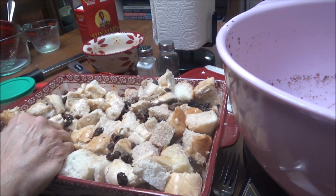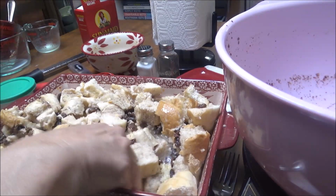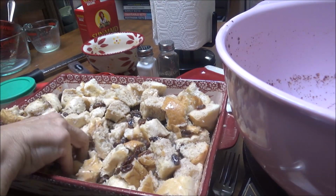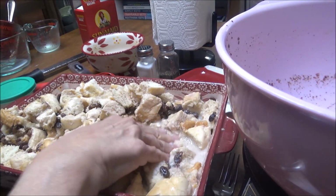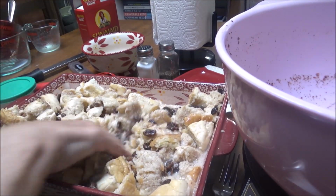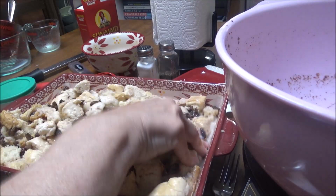It's got all the eggs in there and all the cinnamon and the nutmeg and the vanilla, and that's going to really take this bread over the top. If you get all this mashed in and get it all wet and get it soaked in this milk, and you can see, I'm going to let this sit for, I don't know, about 30 minutes probably, because I want this to really be soaked down in here and all good.